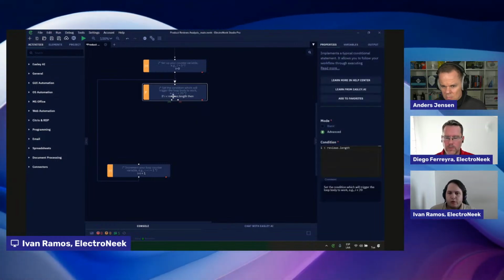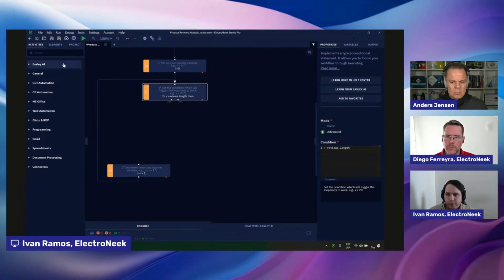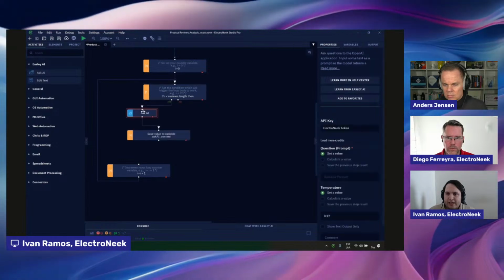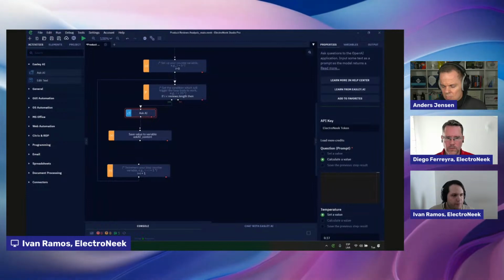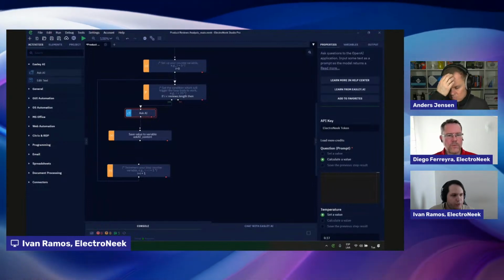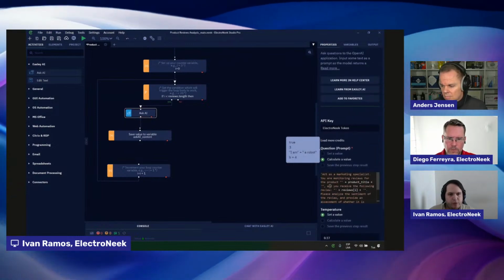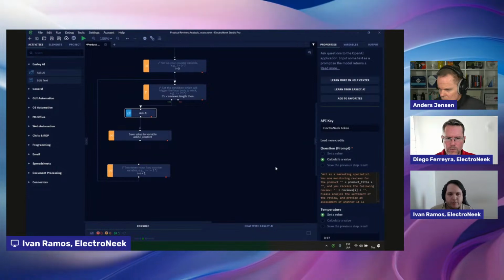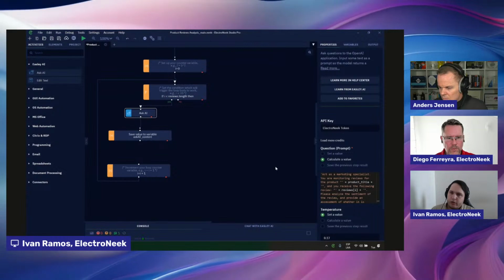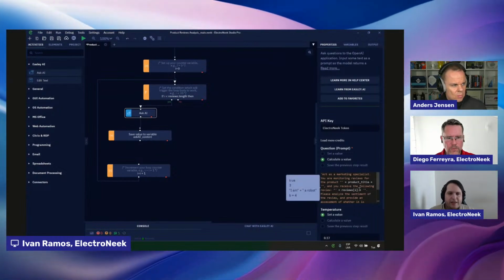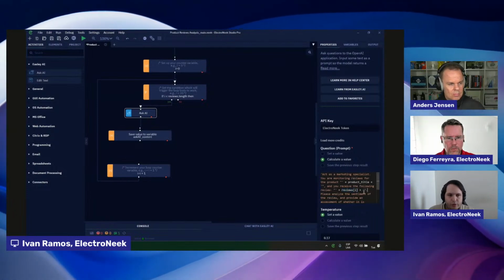Perfect. So now we get to tell the bot what it needs to do with each one of these reviews, and that's where Easily AI will come in. We'll add the Ask AI activity, and we'll have a special prompt here that will get the context from this review, and it will generate the result that we expect. So here's our prompt. First, we tell it to act as a marketing specialist, and we are telling it that it's monitoring reviews for the product, and we are providing the product title, and that it's receiving the following review. And we are feeding it the specific review that we are currently looping through.